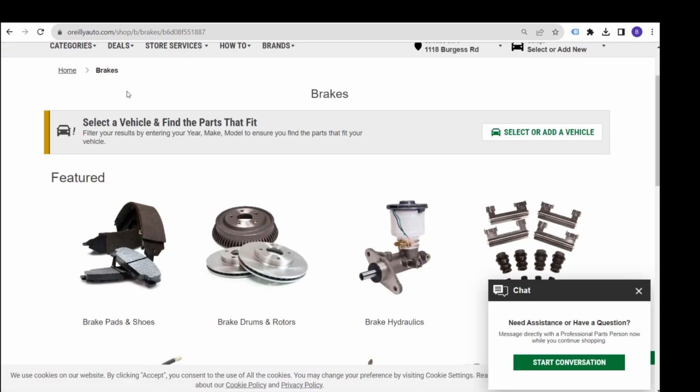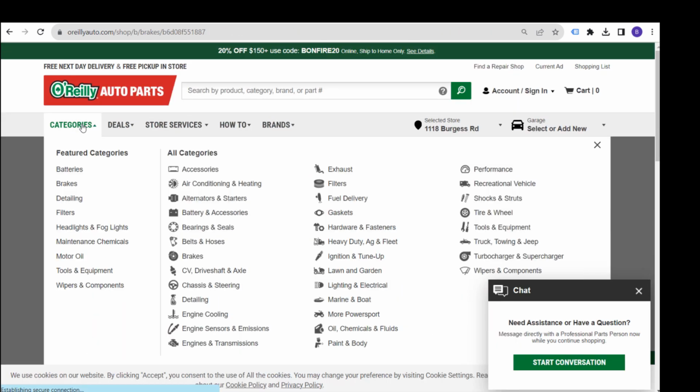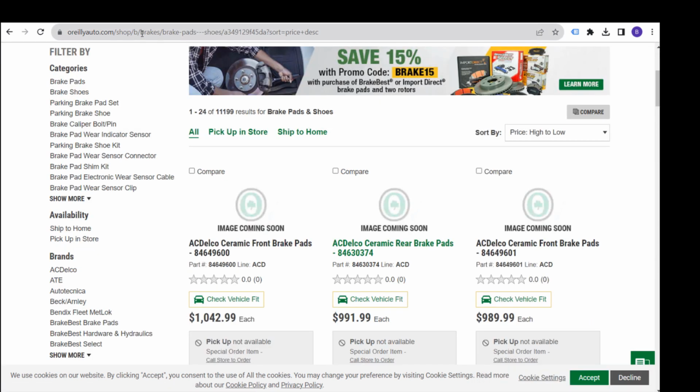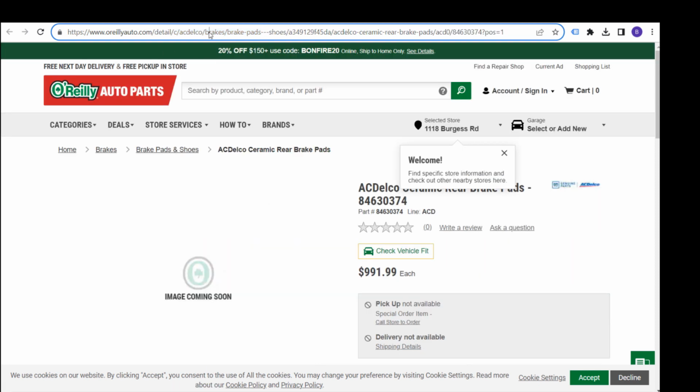If you're O'Reilly Auto Parts, this campaign is still going to take a while to build because you have all these different categories here. If you go to all categories, what I would basically recommend getting started with is, okay, how can we target every single category? And the easy way to do this would be taking this brakes, brake pad, shoes portion of the URL, which would target this entire product category page. It would target a lot of these different, it looks like it would target every single product on their website that is a brake pad, a shoe.